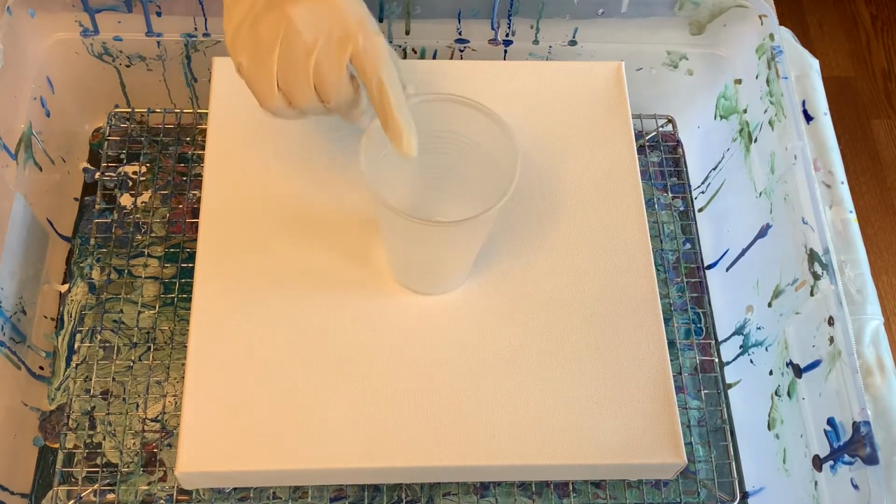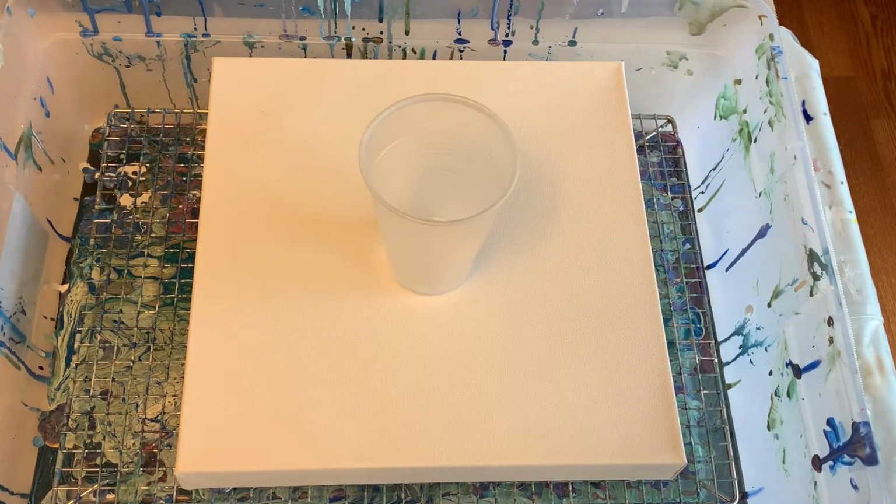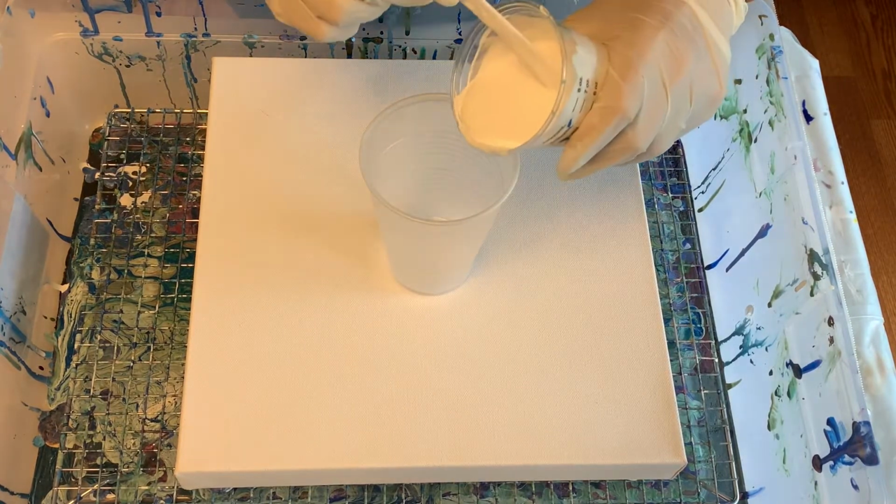Okay, so let's start pouring our paints in here. So I'm going to start with a little bit of the white on the bottom.